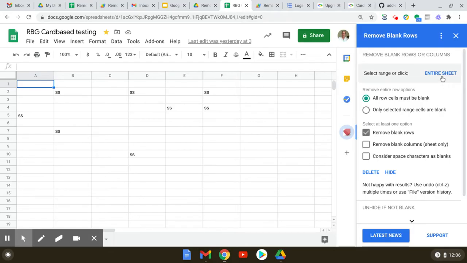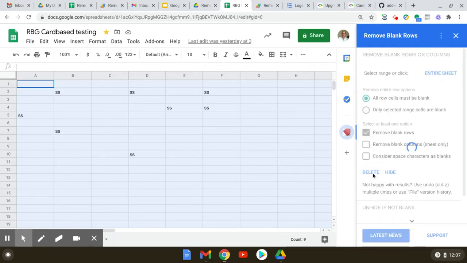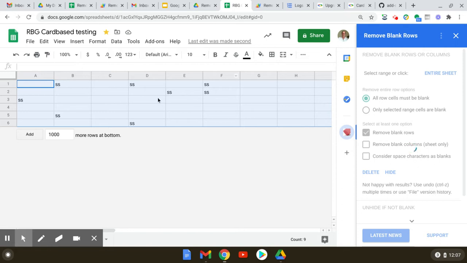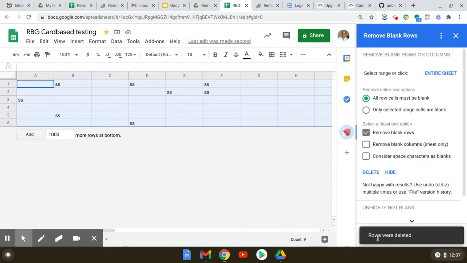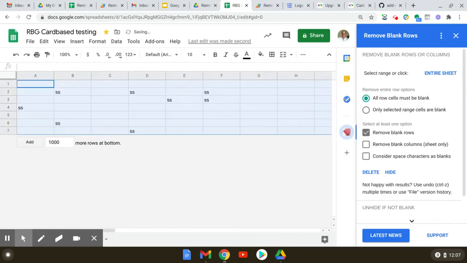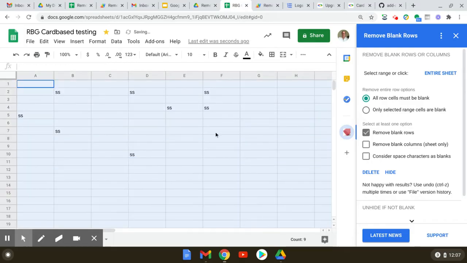To just demo this finished product, you can highlight the entire sheet if you wish. You can take the defaults, click delete, and a spinner via the card service is available. It does its thing, and then you have a notification down here. I did put a note in here: if you're not happy with the results, you can use file version history or just click undo. Or in this case, I'm using a Chromebook, so I do Control Z a few times back to where I was.